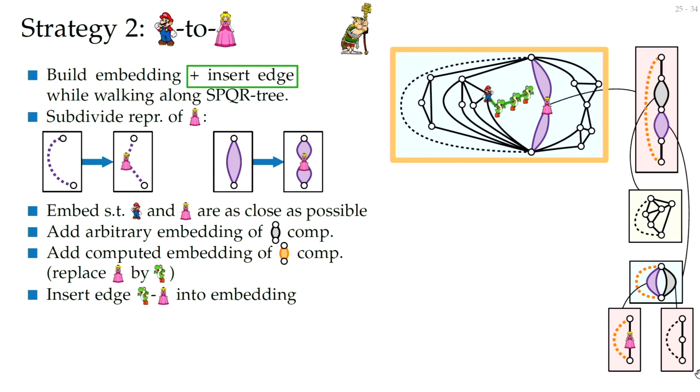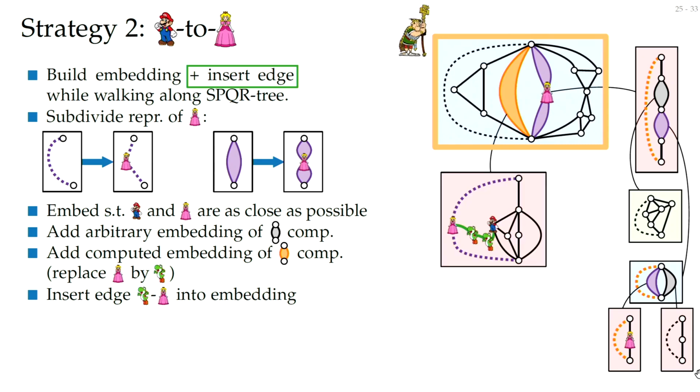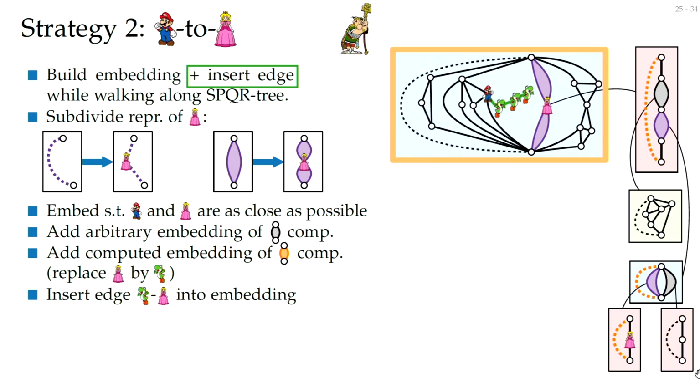It might be that we have to flip. This is usually once on the way, so here I flipped it from leftwards to rightwards to bring everything together, but that only can happen once. And we have the edge here. That's also not hard to test. You can just try on the way which flip is better, and that doesn't change the running time at all. And now we continue walking.